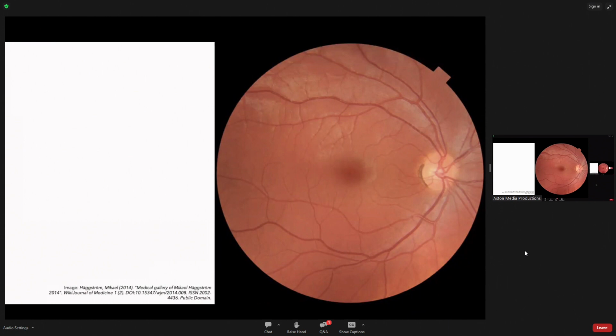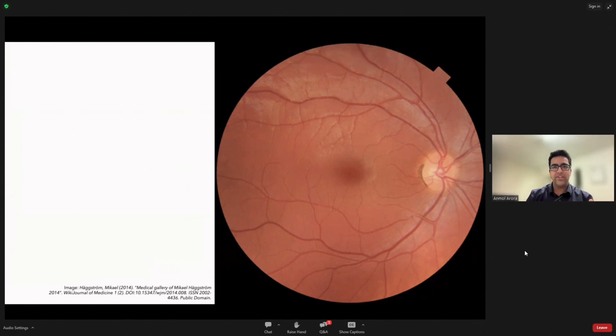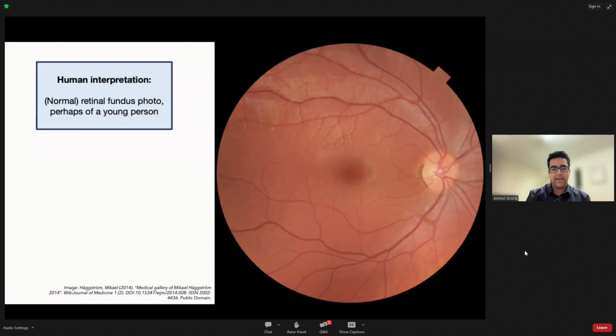Now a trained consultant ophthalmologist would probably be able to go even further. As well as telling you that the photo is normal, they'd probably be able to say that this lighter pigmentation around the vessels and this darker pigmentation here might indicate that the person this photo belongs to is a relatively young person. And if there were pathology in this photo, we would be able to pick it up. Things like retinopathy or glaucoma or papilledema. And considering that this is actually a very simple, cheap, and easy test that only takes a few seconds to perform, that's quite a lot of information that a human ophthalmologist might be able to get out of this photo.